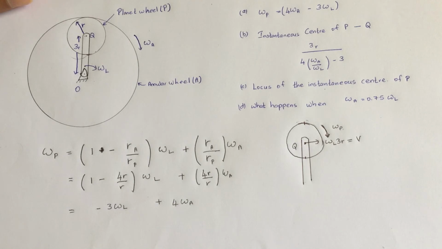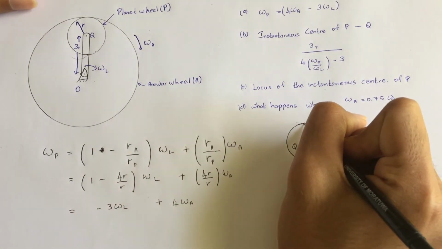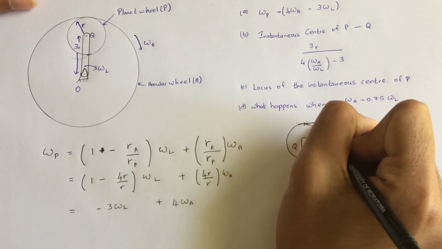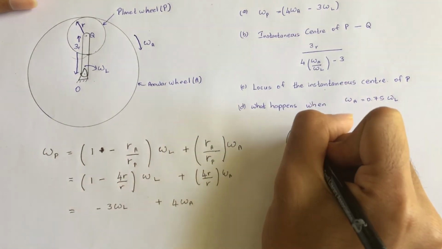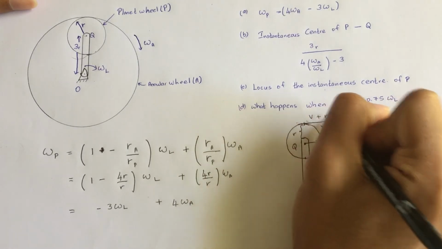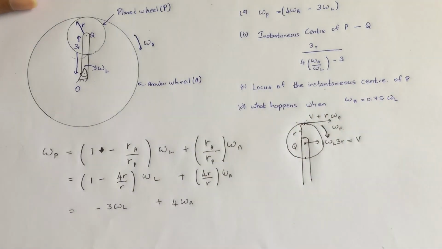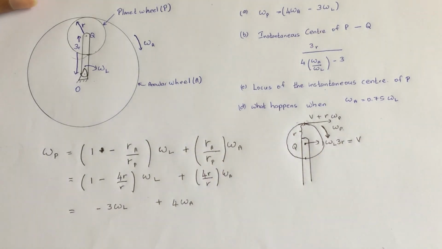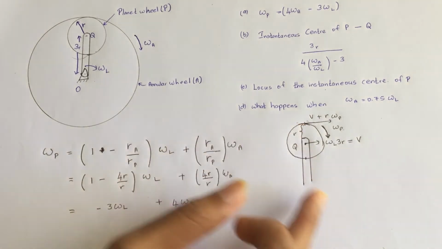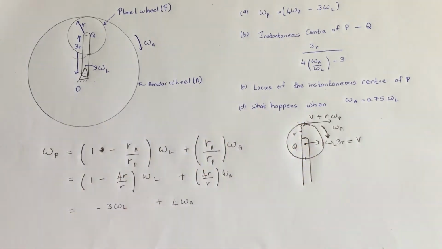What's going to happen by that? As you can always remember from your previous questions, it's going to be v plus r into omega P. If you need, you can find the other value also, v minus r omega P, but we actually don't want to mark that, because we can find the instantaneous center using these two points. I have already mentioned the basic requirement is only two points.